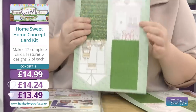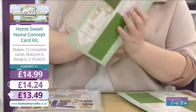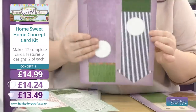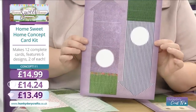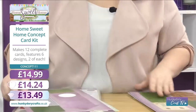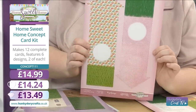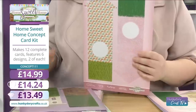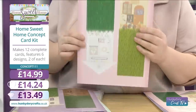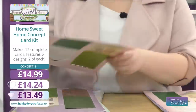As always with our concept kits, they are double-sided, so no matter what angle you look at them from, you're going to get these beautiful designs. So there's two more here. I love that as well. You're just completely covered. And even if you want to do them a little bit quirky, you've got no white space to be worrying about or covering up. And you know us, with our concept kits, we love chopping into them and doing lots of different things with them, and having these all around designs, no white spaces, it just makes it so much more.